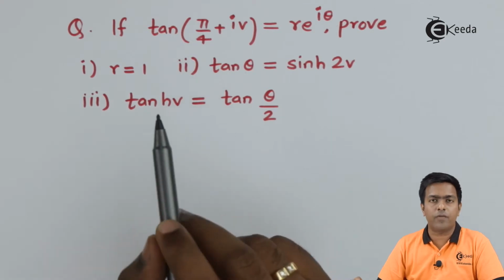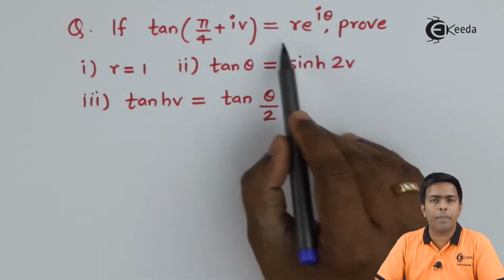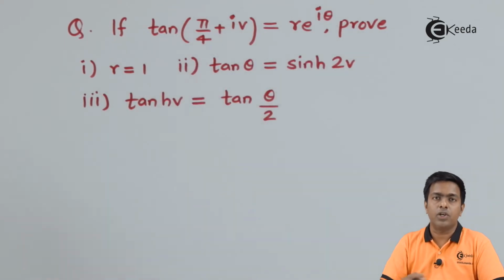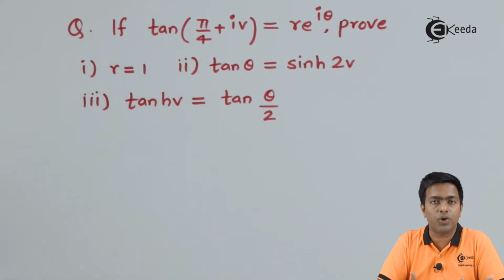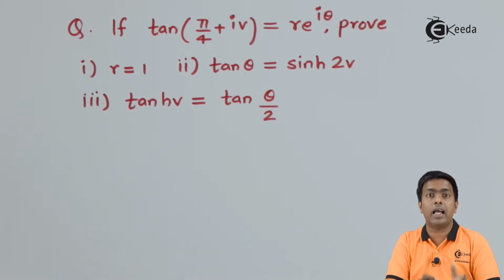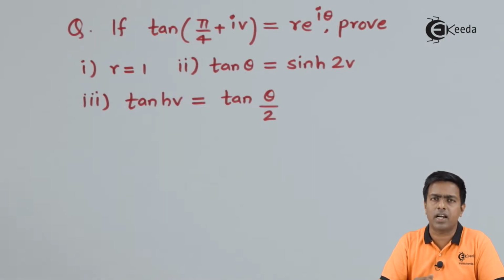So if you observe carefully, then we have complex numbers on two sides. So here this is a complex number which is in exponential form, and this too is a complex number. So what we'll do is we'll expand both sides, so we'll get two complex numbers on two sides, and then we'll compare the real part with the real part and the imaginary part with the imaginary part, and that will give us the solution. So let's start.